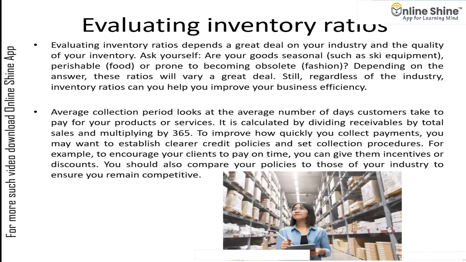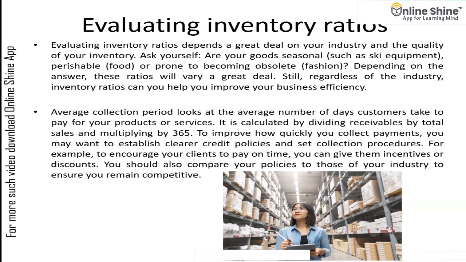Understanding evaluating inventory ratios a bit more to get a better idea. Evaluating inventory ratios depends a great deal on the industry and the quality of the inventory. Ask yourself, are your goods seasonal, such as ski equipment, perishable food, or prone to become obsolete, like fashion? Depending on the answer, these ratios will vary a great deal. Still, regardless of the industry, inventory ratios can help you improve your business efficiency.